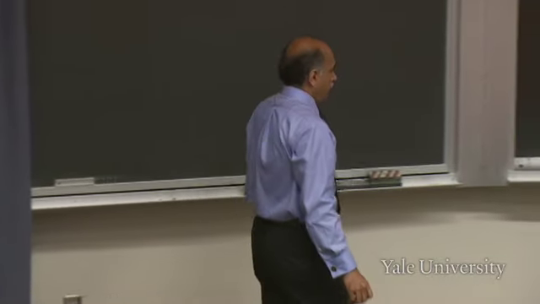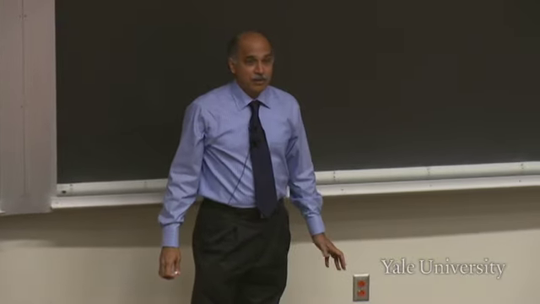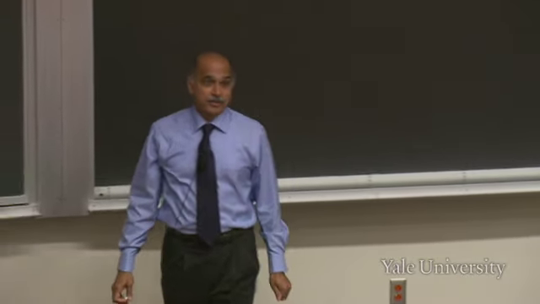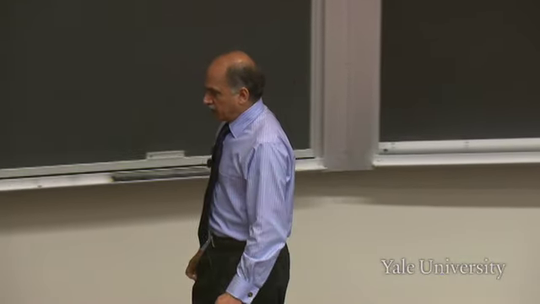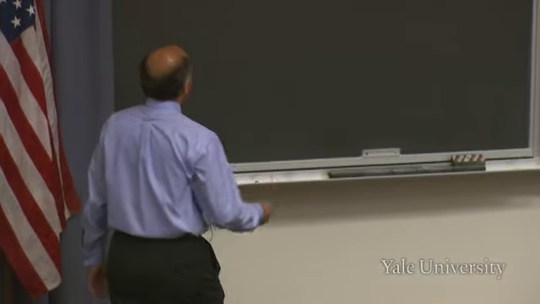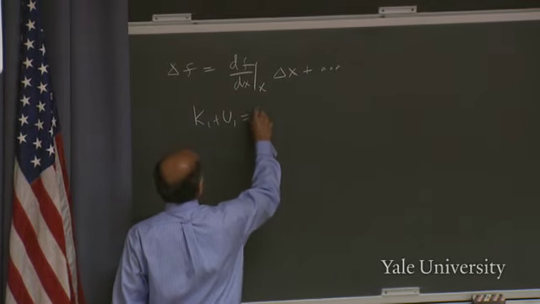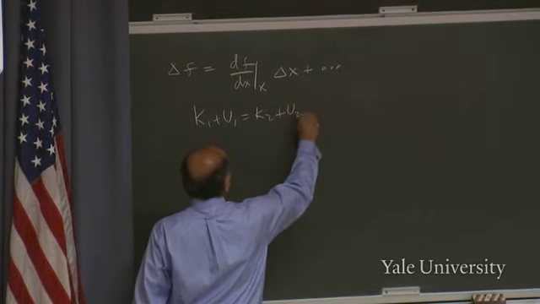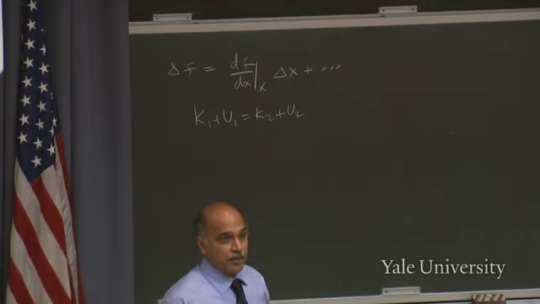But today, we are going to move the whole work energy theorem and the law of conservation of energy to 2 dimensions. So when you go to 2 dimensions, you've got to ask yourself, what am I looking for? Well, in the end, I'm hoping I will get some relation like k1 plus u1 is k2 plus u2, assuming there is no friction. u2 is going to be my new potential energy.